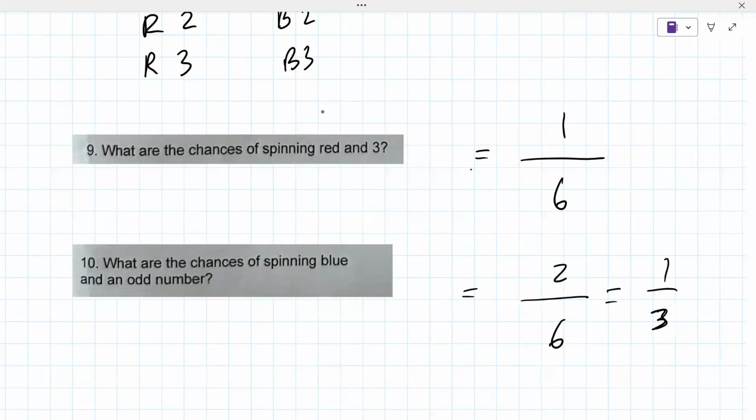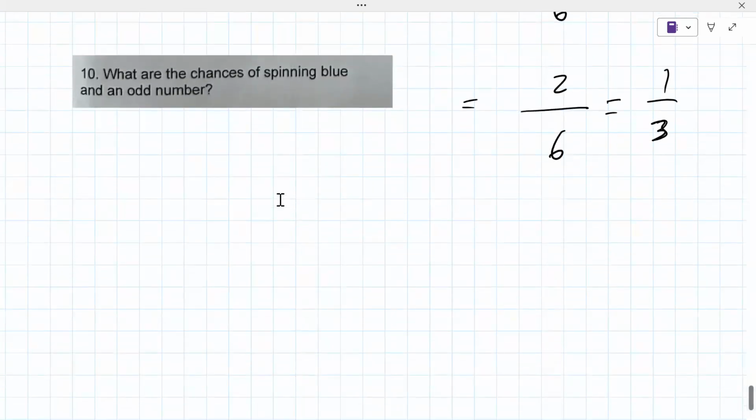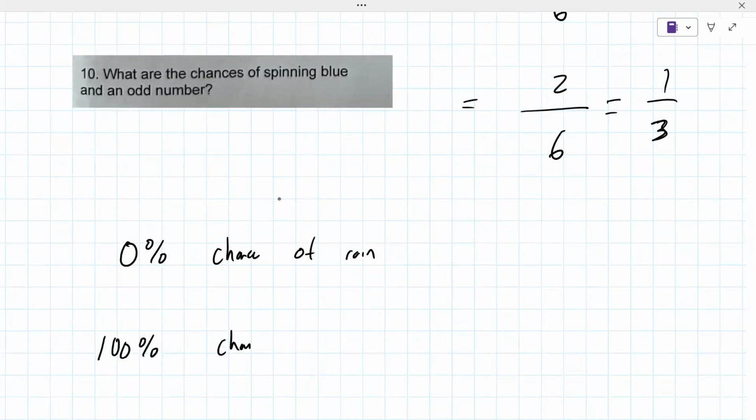Okay. So for example, if there is 0% chance of rain, what does that mean? There's gonna be no rain. What about 100% chance of rain? There is a very, very high chance of rain, which means there is gonna be rain, I guess. Yeah, this will happen. 0% will not happen.